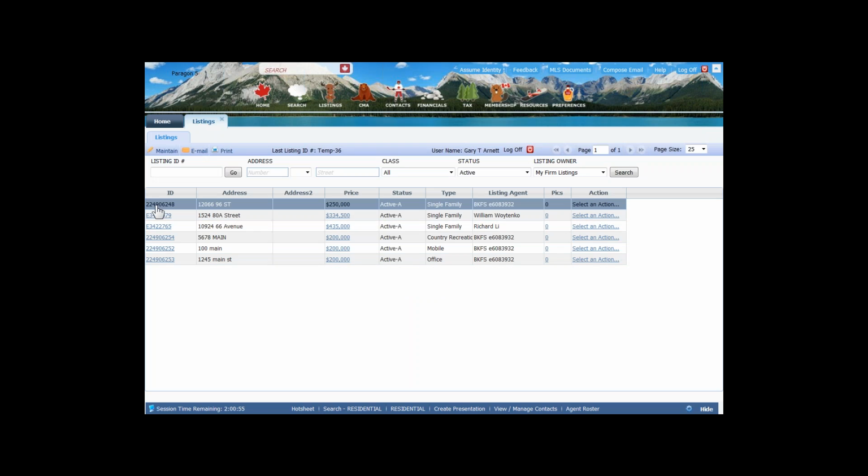I can click on the MLS number here on the side, and that would take me back into that input form, and I have my listing wizard. I could then move over to my listings and I could view the property. There's some other things that I could see also, and let me go ahead and click on that so you can see those.